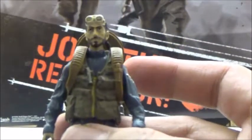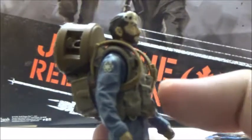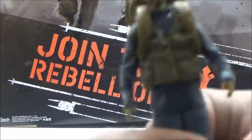The set also includes this backpack piece, and unlike other Expanded Universe kind of weapons, this one makes complete sense, since it looks like the little backpack device that he used for the actual communication in the film — so that's pretty cool. It also features this grappling hook, which works for what he needs to do. There isn't a whole lot going on with it, but it's cool since it actually has an ability to wind it up. I think that's a pretty cool thing, and the fact that this is actually a pretty appropriate kind of weapon.